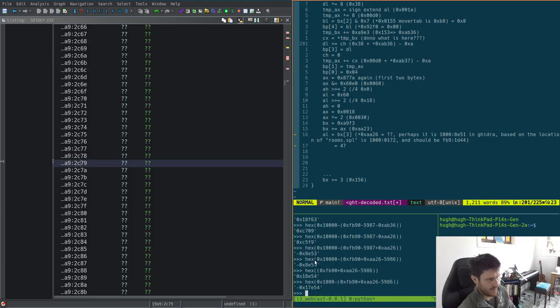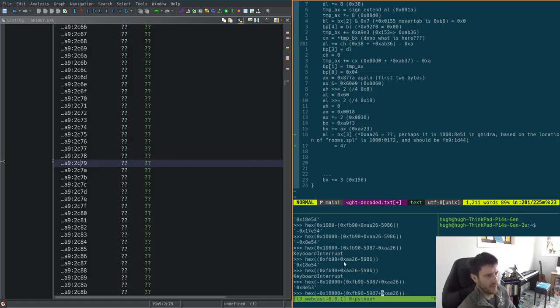I think I just want this. If we want to subtract, so what I might do is maybe go to this one, and we'll do a minus that, and do a plus there, and then that should get us that address that we wanted.